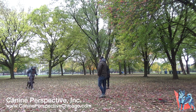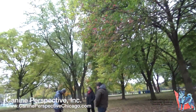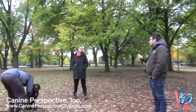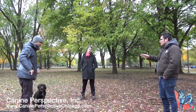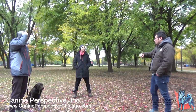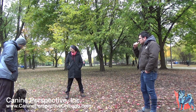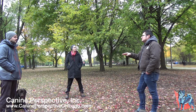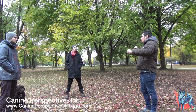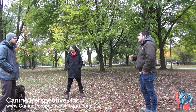So, all we're doing is laying the foundation. Okay. So, for the long leash, it allows you to replicate more realistic situations, like she's going to be away from you. I think 30 feet is the perfect length. Taking your leash that you have, putting your other ones to it, gives you that same 30 to 42 foot length. This is not realistic, and this is part of the reason why she's so edgy. Because every time you take her apart, or away from each other, you're gonna call me right away. So then she's anticipating, she's getting stressed out about it.